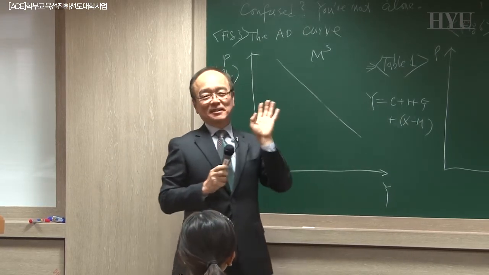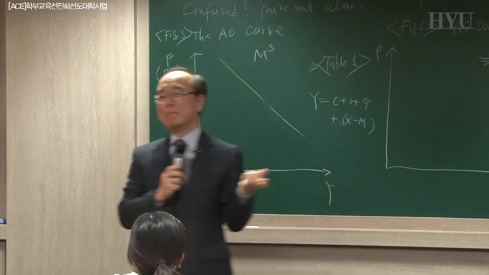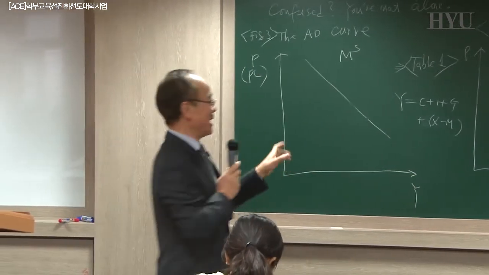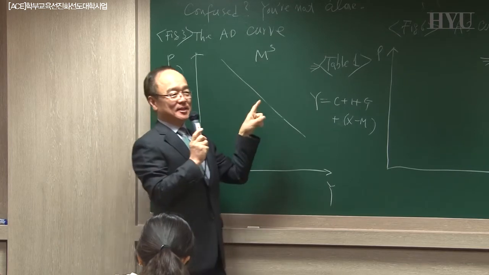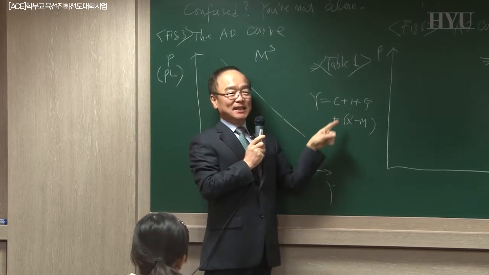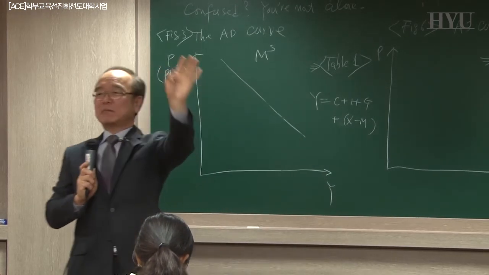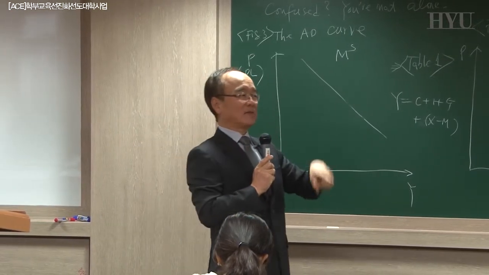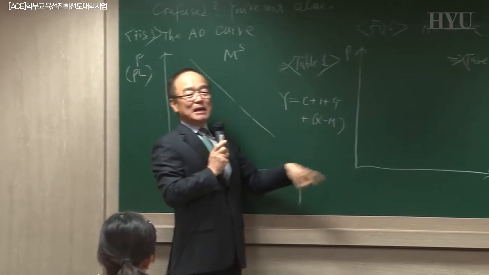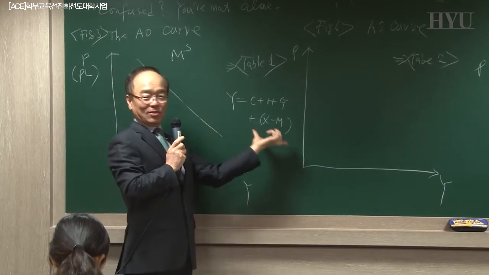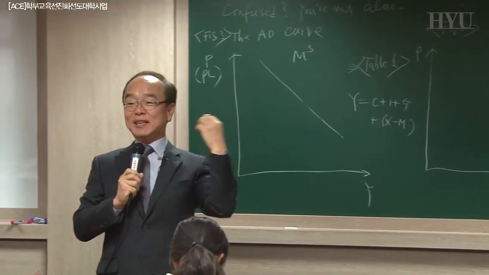All our discussion is, as I keep saying, a partial equilibrium analysis. Focus on our main interest right now. Here, our focus is to find out the relationship between P and Y. Incidentally, Y consists of C, I, G, and X, right? So the first step: the effect of price level on your consumption, the effect of price level on investment, the effect of price level on net exports. That's our topic right now, to check that out.